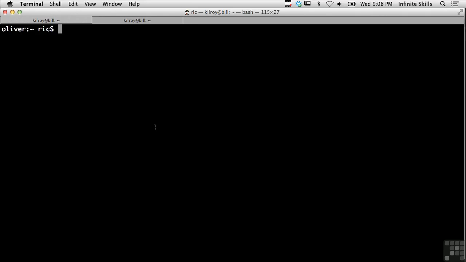Now, there are a few different ways to do tunneling. I'm going to talk about a couple of them here. One of them is we're going to go back to our old friend SSH. SSH is capable of doing tunnels. There are a couple of different kinds of tunnels that you can do with SSH, and I'm going to do just some simple port forwarding here.